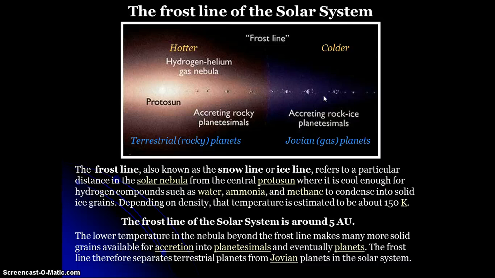So the gas molecules can condense into liquids, and they can form compounds like water, ammonia, and methane, and other things. And because they're larger, it's much easier for these elements then to be attracted to planets. So it's cold out here, and the gases become much denser, and they're able to accrete onto these protoplanets. That's essentially why these outer planets were able to absorb all of this hydrogen and helium and water and ammonia and other gaseous elements, whereas the inner planets couldn't. It was simply too hot, and the gases could not be attracted to the planets.